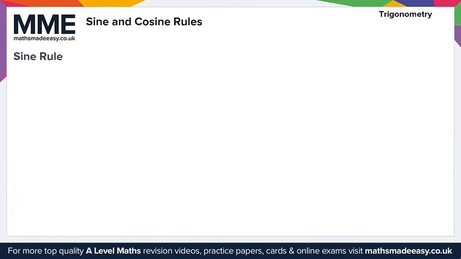So the question here is, when do we use the sine rule? We use the sine rule when we have two angles and one side. So if we just note that down here, we use the sine rule when we have two angles and one side, or one side length there. Okay. So the second thing we need to be aware of here is the actual rule for the sine rule. And the rule is as follows.